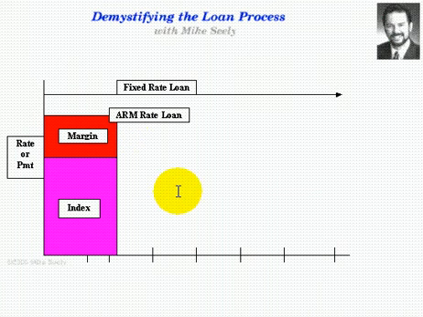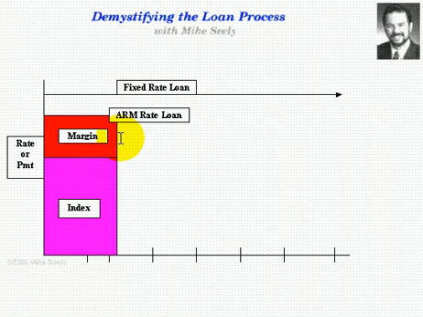Now, each period, that can change. And what changes? Well, you've selected a margin that will stay the same. That could be, say, 2%, 1.5, 3.5, any number of margins that will add on. And we'll show you the benefits and disadvantages of each of those later on, and the gotchas to look out for in demystifying the loan process. Let's get back to this.